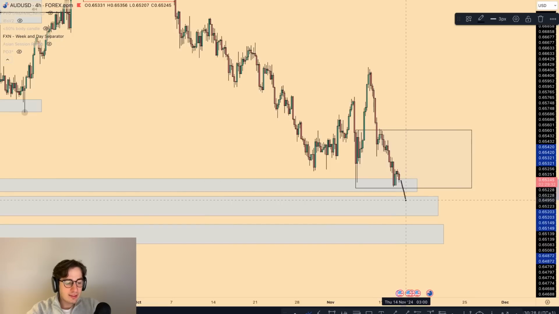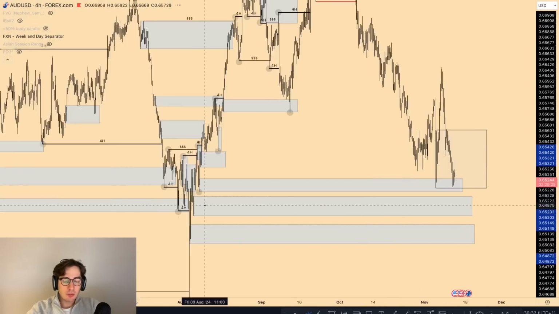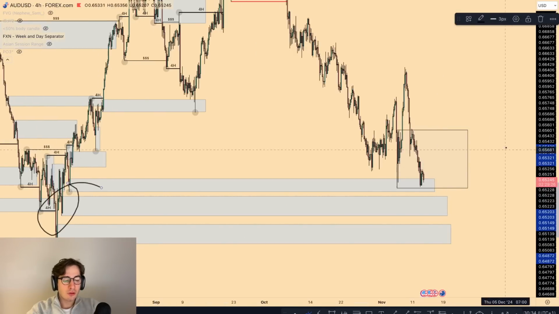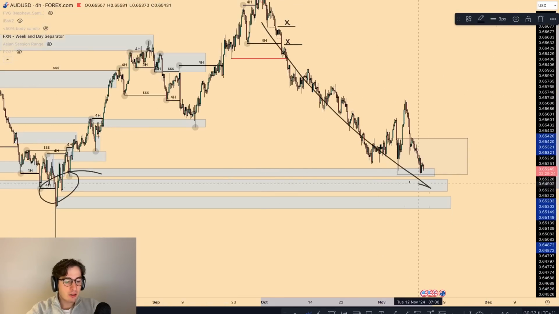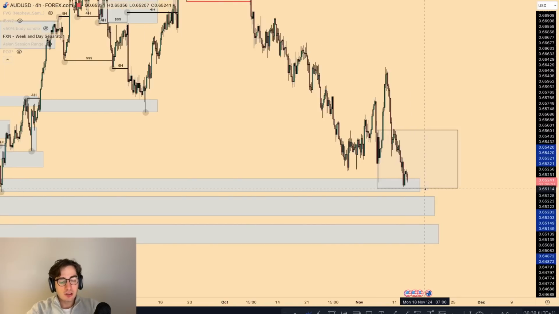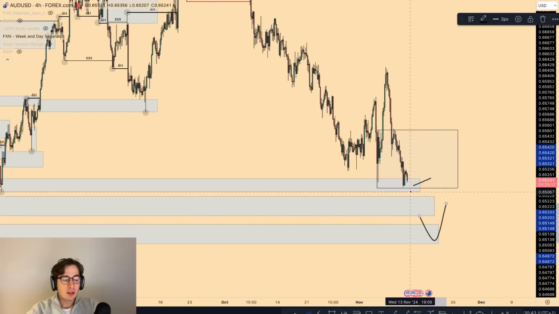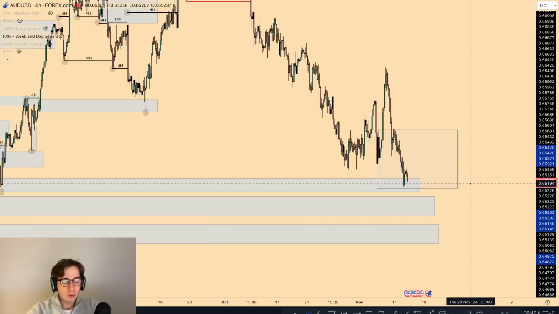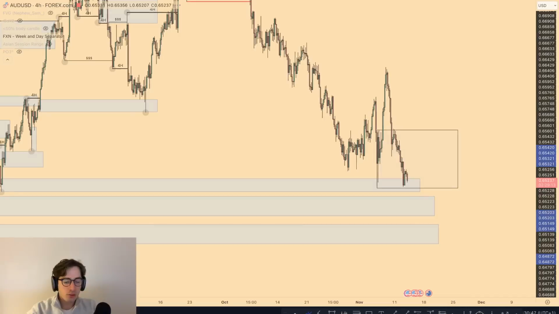nice order flow, in the sense that we could see a push down, pull back, push down, pull back, because these areas of demand, you don't expect immediate reversals from them, because the overall trend is still bearish in towards the downside here on the 4-hour, right? So these demand zones are just purely expected to give us a reaction and nothing more. So just keeping my eyes open for further shorts on AUD.